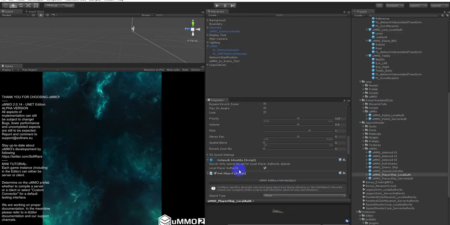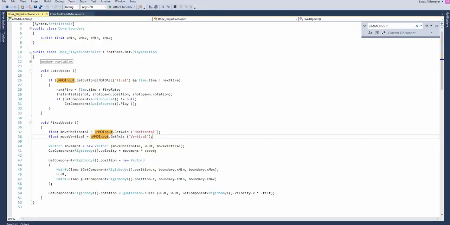Or in the other case, where we do not have local player authority, in the case I deactivated that, this also works just the same. It has the same look, but not the same inner working, because the inner working is you send the results of get access horizontal to the server. The server executes it and then sends back to you what actually resulted from that.